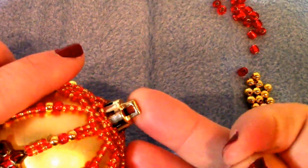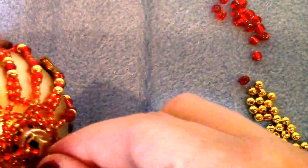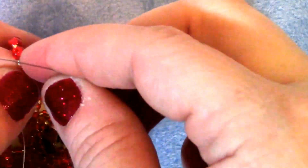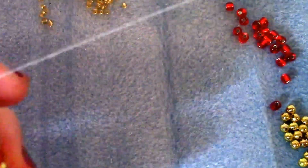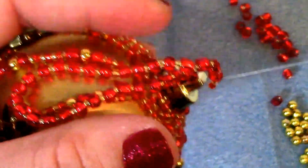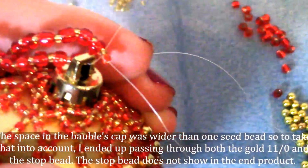Alright, so now that I've got these all strung on, I need to pass my needle through the top of that cap, through the hole, before I tie it off. So I'm going to pass that through. I'm going to come back to the beginning and skip my stop bead. And I'm going to pass all the way through all 30 reds and 30 golds, so all 60 beads, all the way around. Then I'm going to tie a knot and pass one more time. And I'll meet you back.